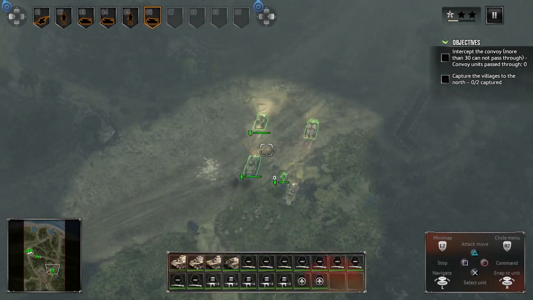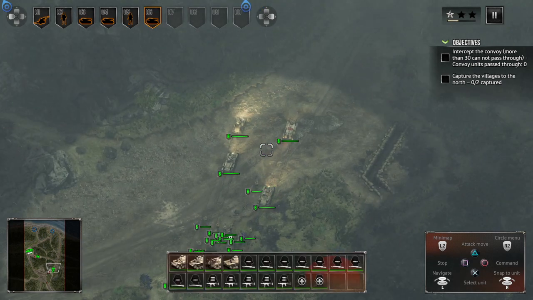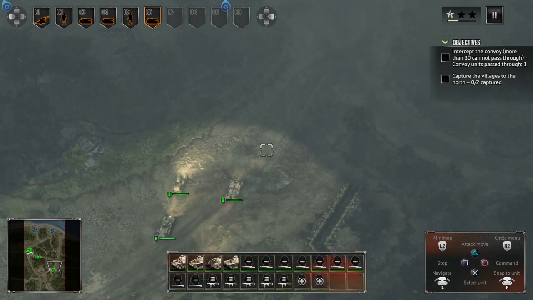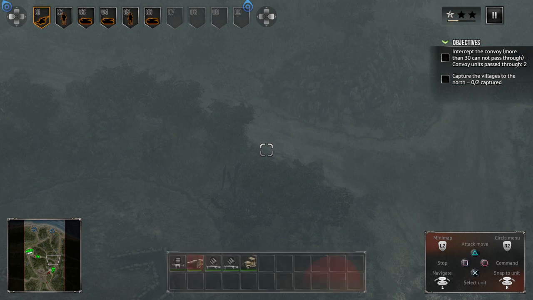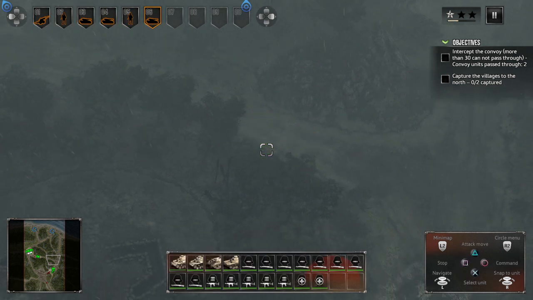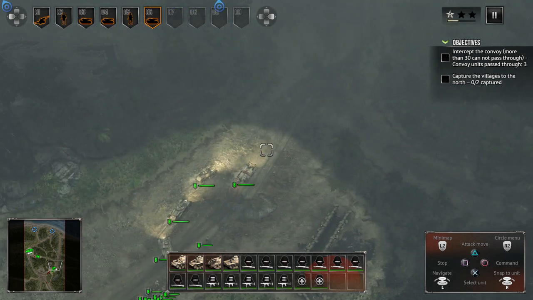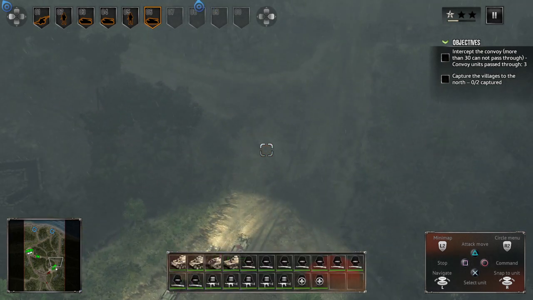Whoa, you lot, stop. Stop. Where are you going? Where are you going? Okay. I don't want you going up there. Do you understand? There's a roadblock there full of nasty allied soldiers.